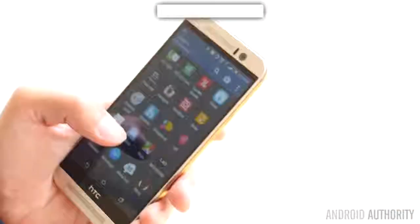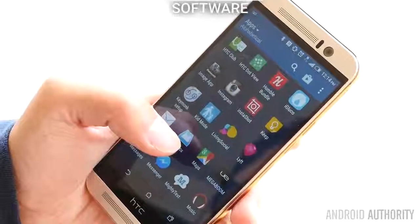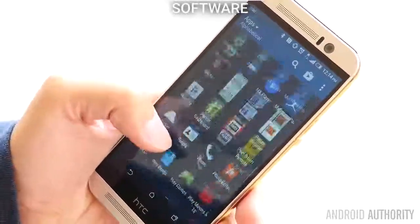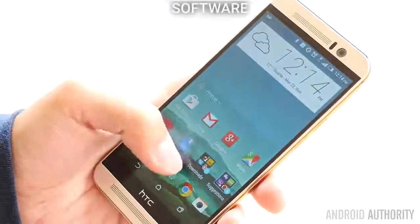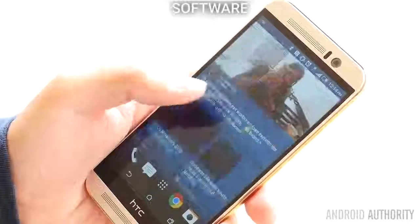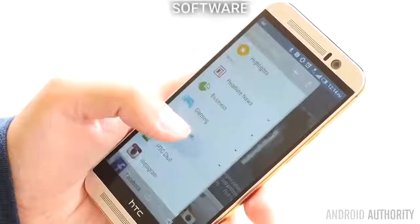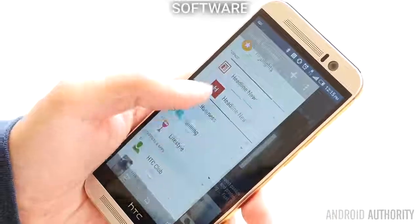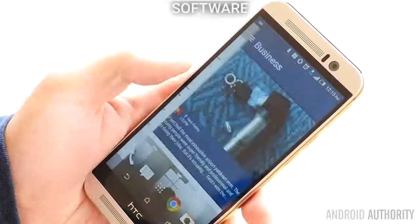Finally, in software, I already mentioned that this is simply a fast version of Sense powered by the Snapdragon 810, but the new version of HTC's UI has a few new tricks up its sleeve. But first, a general look at the still familiar interface. Vertical app drawer, for example, darker tones all around, and the inclusion of the Blinkfeed. You can hunker down into the actual publications or feeds that you choose to get new stories and updates from.